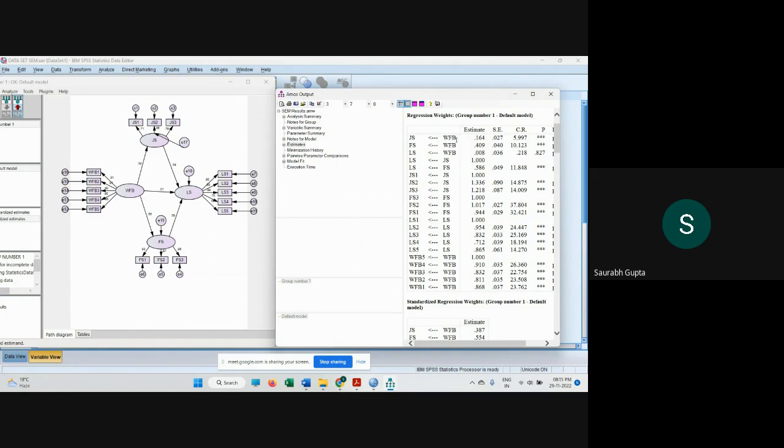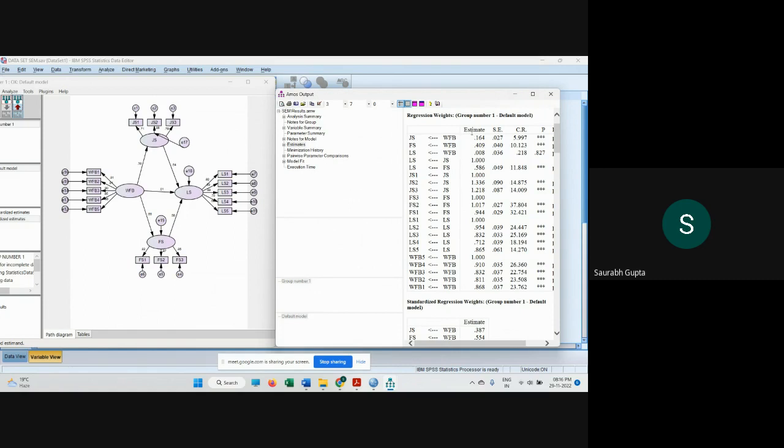So simply we can say the work family balance has a positive and significant relationship with the job satisfaction. Okay, the regression weight is 0.164 and the p value is 0.000. Simply it is less than 0.005. So simply we can say the particular hypothesis is accepted. So simply we can say work family balance has a positive and significant influence on the job satisfaction.